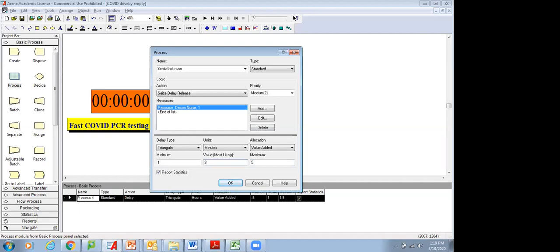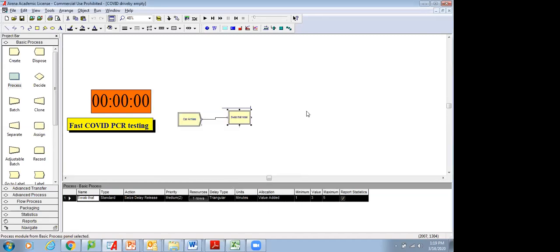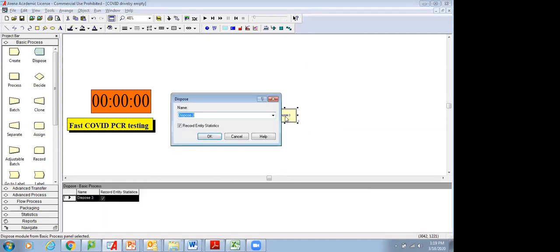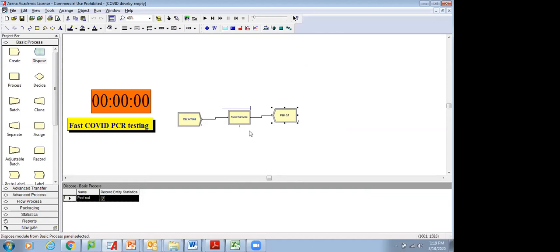And again, we're sort of ignoring all of the other steps that are involved here just for right now. If we're thinking just the swab in the nose, and so let's just say our decon nurses, maybe there's somebody else out there who's helping them. There's a tech, and all those other steps sort of go swimmingly. So that swab is going to magically get sent and we'll get our result. This car is going to peel out of there. And this is our system. This is our input. This is our output. This is the box that we're looking at and we've constrained it and made it as simplistic as we can possibly make it.